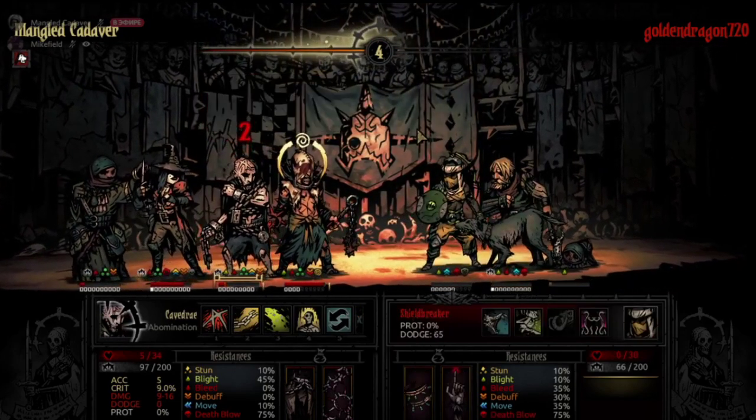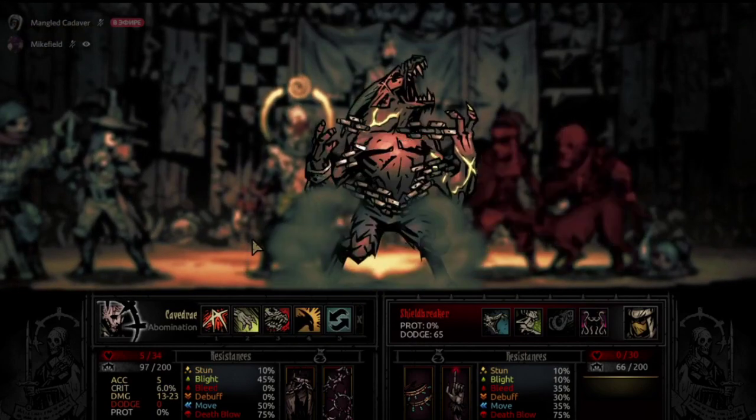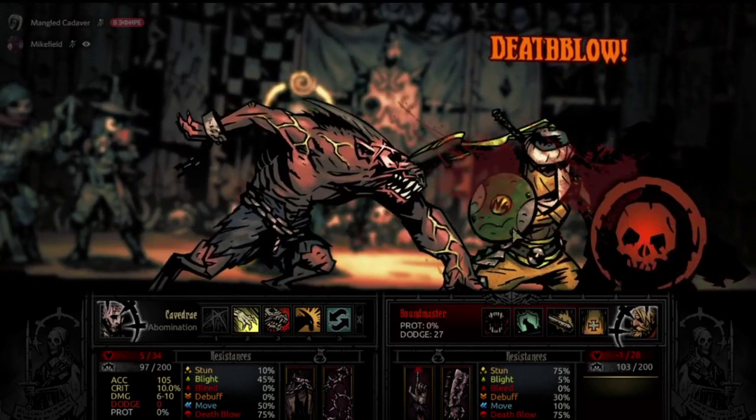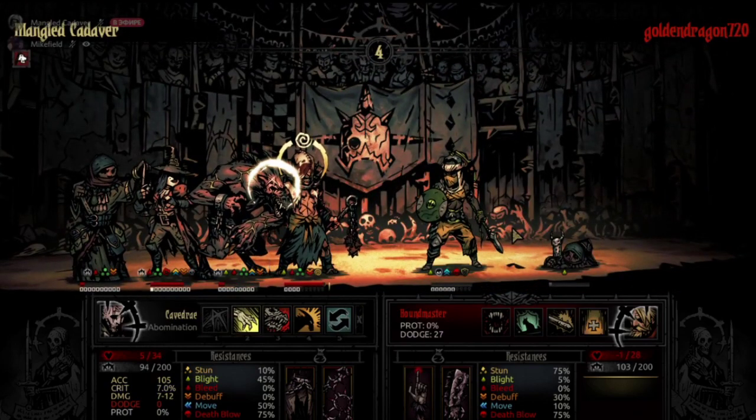This is looking super dire. It's looking super dire right now. So he transforms. He goes for a Rake, I suppose, just to break the guard as well. Okay, he gets another death. That's sick. Those are sick death blows, though.